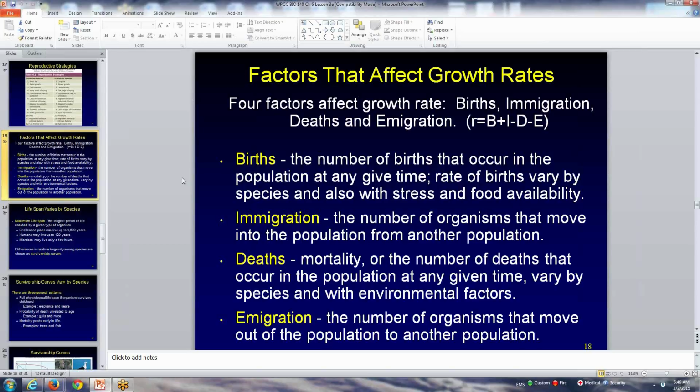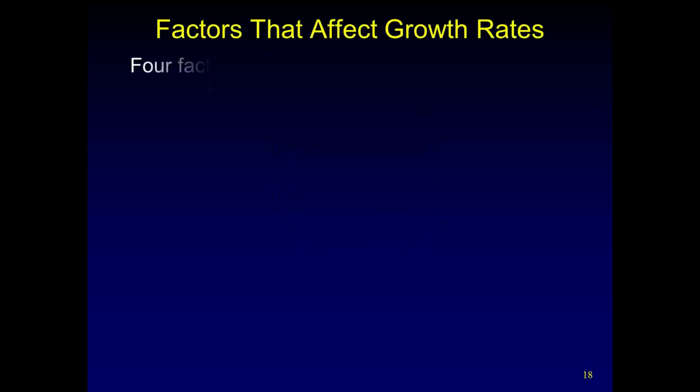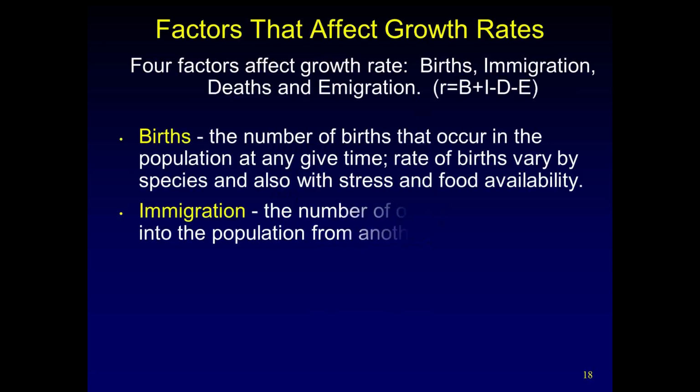So we'll be discussing population ecology. We'll be talking about what affects a population's growth, what causes populations to grow or to decline, and then we'll look at survivorship curves, and at different strategies that different species employ. So let's go on without further delay with all the slides we've got to cover. Let's begin here on slide 18.